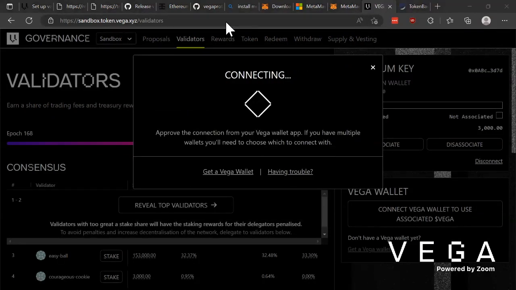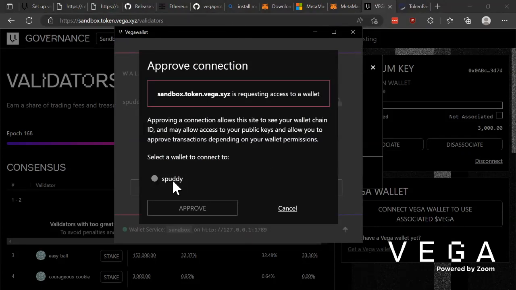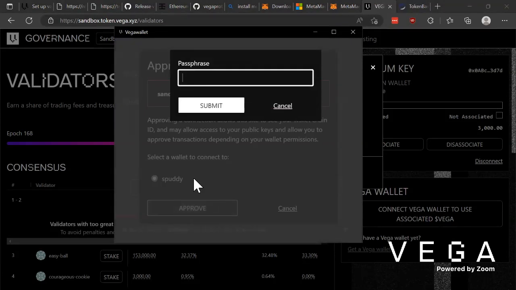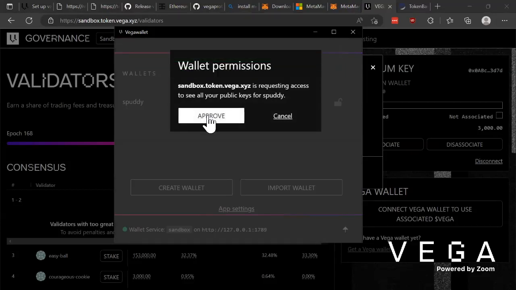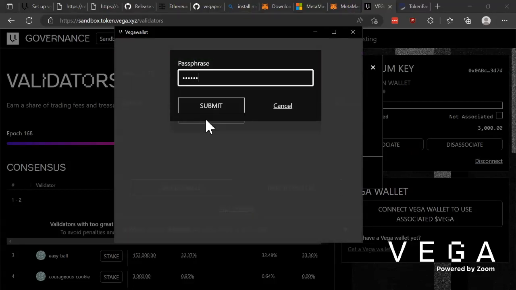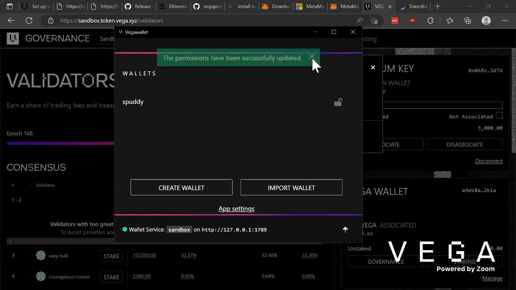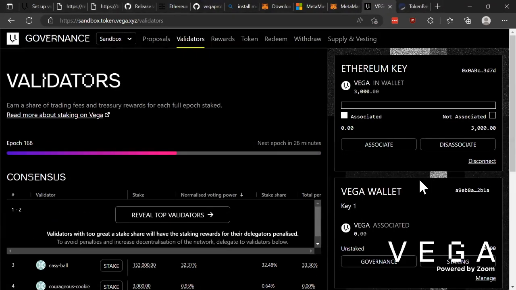I probably have to go back to Vega wallet where it says, are you sure? You go, yes. Right. Brilliant. So here we go. So we've got our 3,000 Vega tokens. We're connected to our Vega wallet.